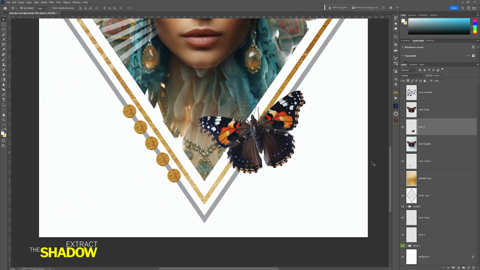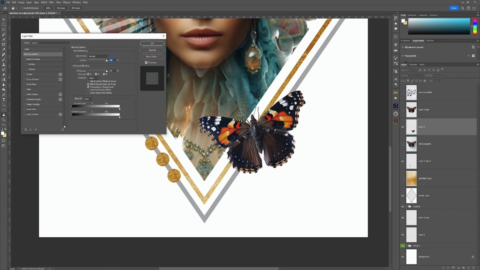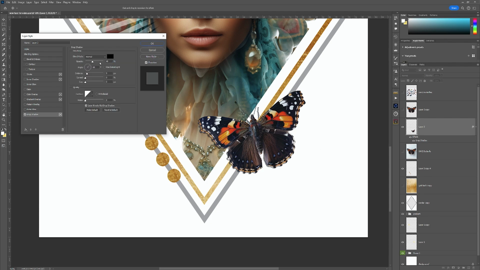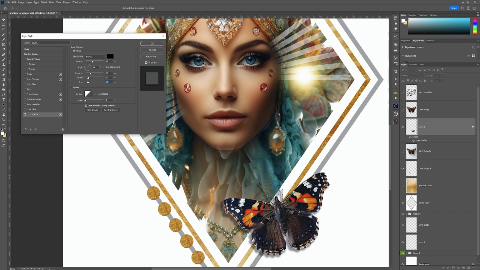It's at this point that I want to show you a different way of working with shadows. If we select that layer and double click on the grey, you will notice the pop-up window, and if you choose drop shadow, you've got different options in here. You can extend the shadow, you can adjust the spread, the size of the shadow, everything like that. But you can also, when on this pop-up window, go down and move the shadow with your mouse. I can drag that along, and I can click on here and just drag it around.